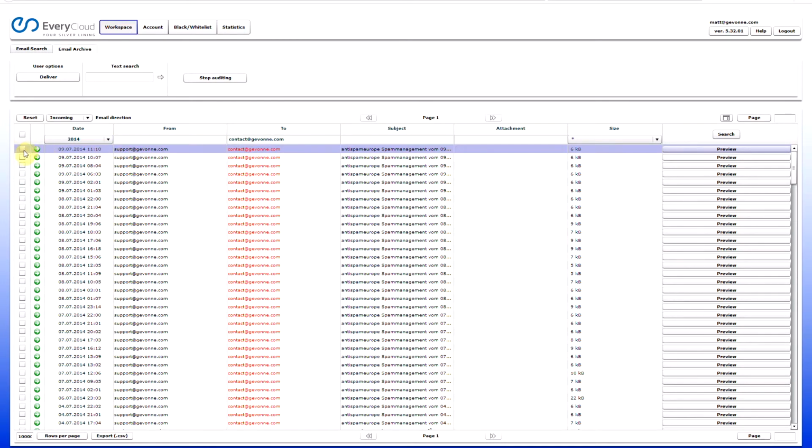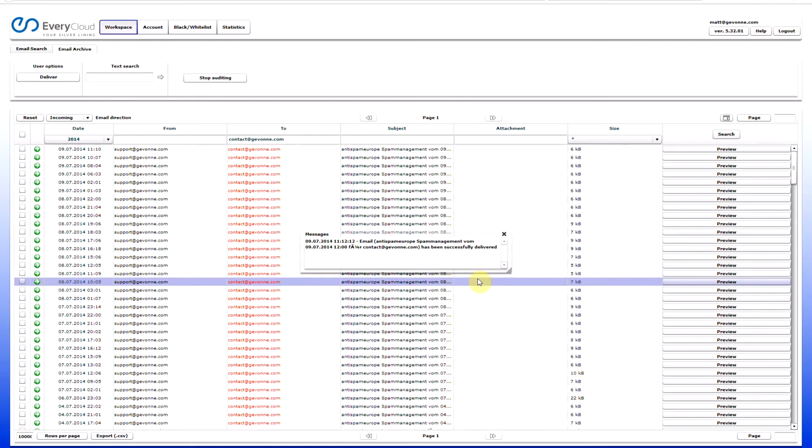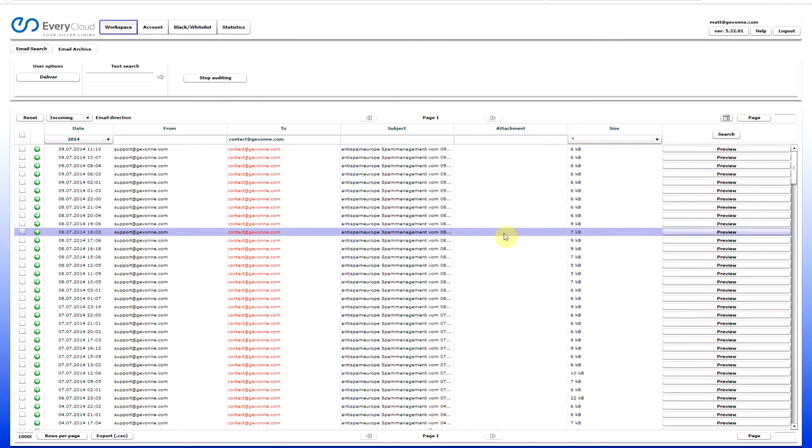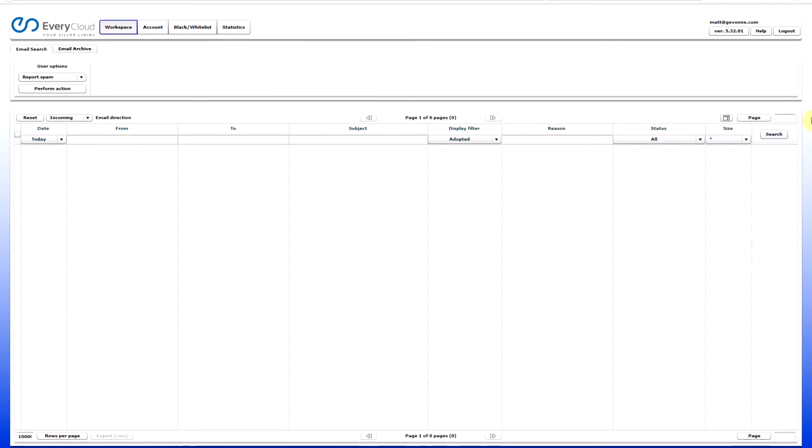This is from support. Now, if I was to release this email, which I'm going to do now, I've released that email. I've got a comfort message here just telling me that the email has been successfully delivered. This email will now be delivered to my personal mailbox rather than the original recipient or the original sender. So I can audit the entire logs, both inbound and outbound, by releasing emails from the archive, but they're released back to me, but not to the original recipient or original sender. So as you can see, a really powerful tool for being able to look for traffic. We'll just check the workspace to see if that email's been delivered. It hasn't been delivered yet.